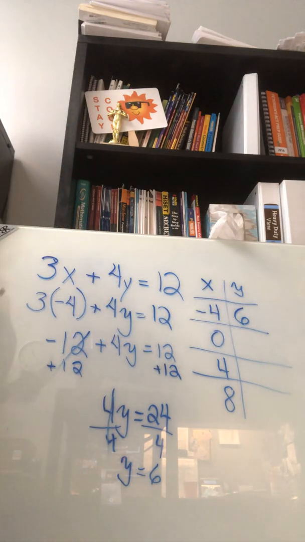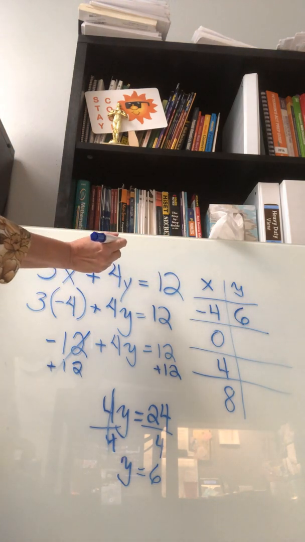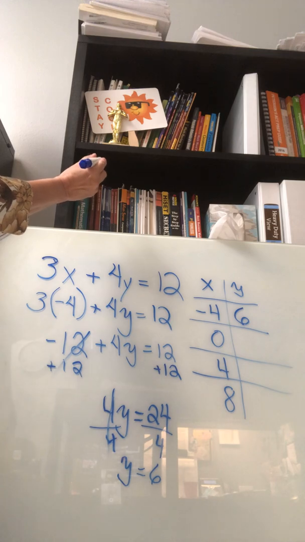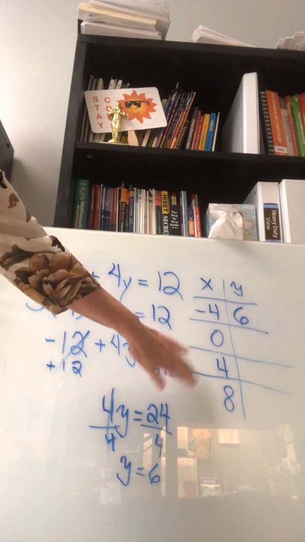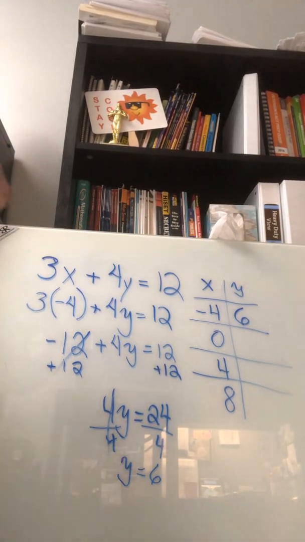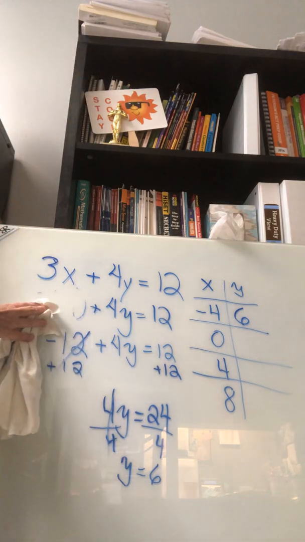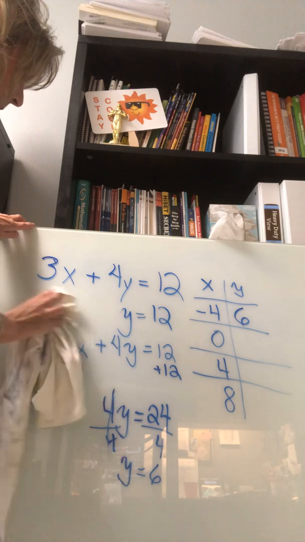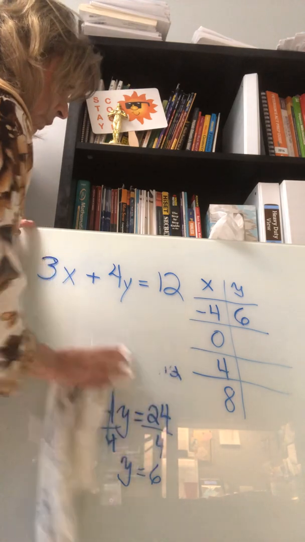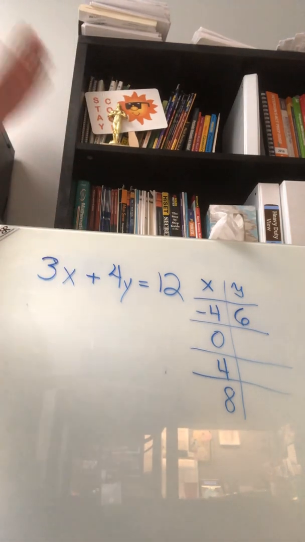So one of the points that we will have on our graph is going to be -4, 6. Walk over -4 on your x and ride the elevator up to 6. That will be your first point. We will do that with each of the rest of these, and then we'll plot them all out. And I do not have, yes, I do have a grid up here. So I'll plot this one for you. Now I'm not going to work all 3 of the problems out. I'll just work just this first one.